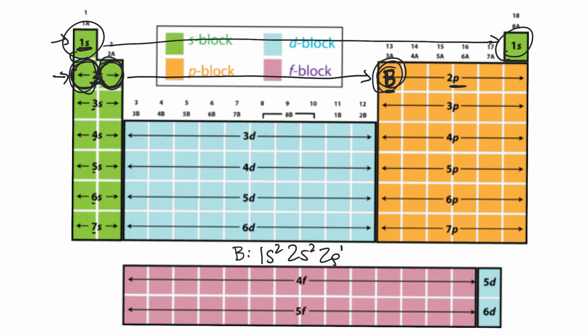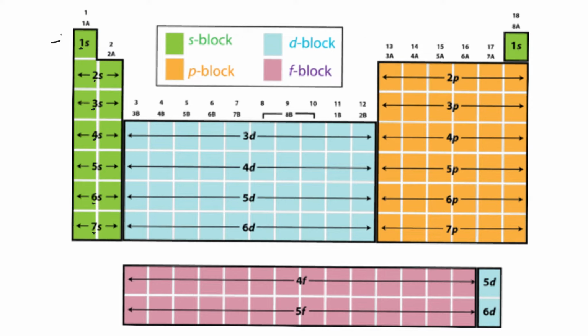Now, if you were to draw the orbital diagram, you see it's the exact same way, but instead of doing all that, we're just going to use a periodic table to figure this out. All right, let's do another example. Let's use one that we did earlier, so that way you can see how the orbital diagrams relate to this periodic table, trying to find the electron configuration.